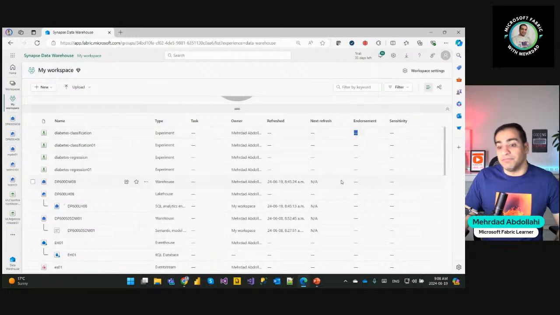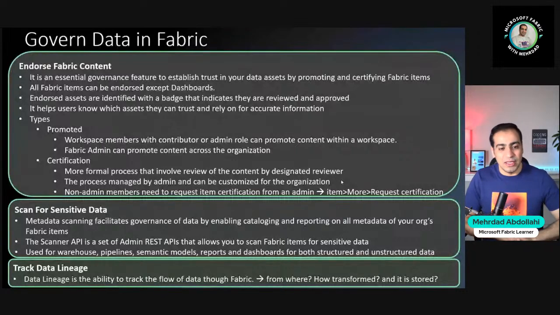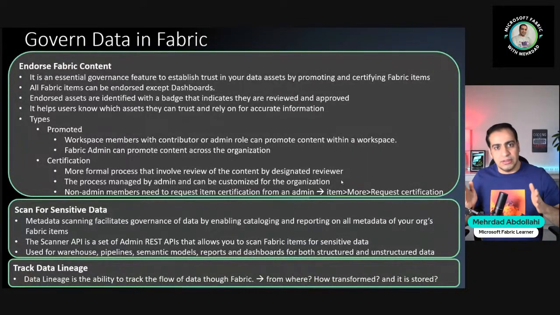no. Of course, we need some features that aren't available in our trial one. But it would be available in that column for each item, and it is going to show if that item is a trusted one. Basically, users can rely on the accuracy of that data. The endorsement says that a specific asset is reviewed and approved, so users can rely on it.